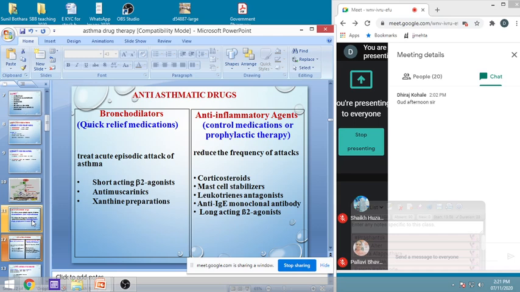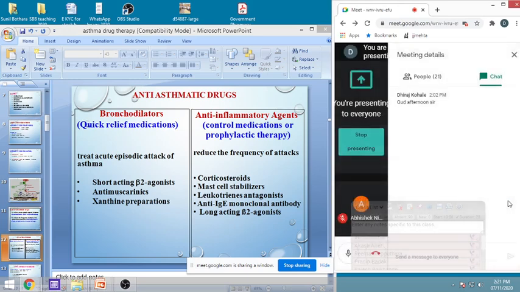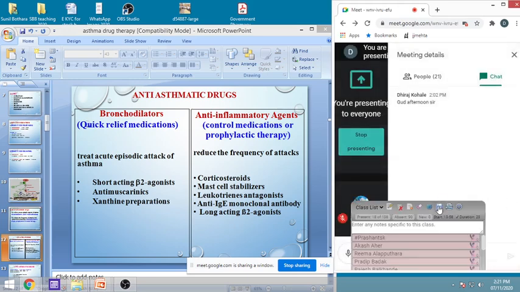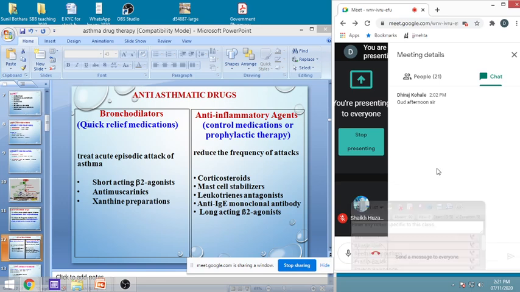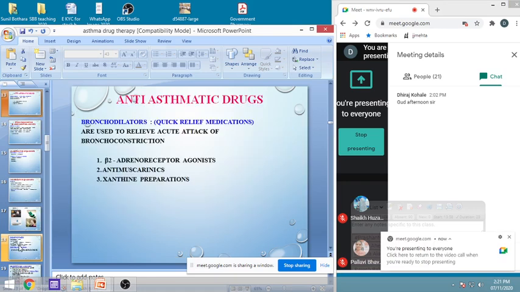Because of that, all the reflex mechanisms will be working. There will be reflex coughing, and a reflex increase in the breathing rate. All these effects contribute to asthma, and we have to consider these effects for the treatment, one after another. So let us look at the various drugs.